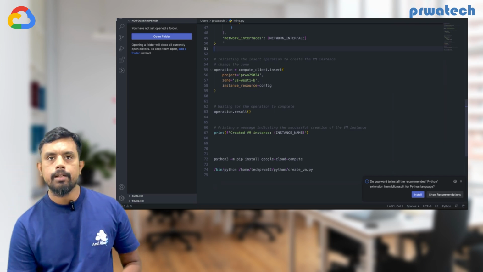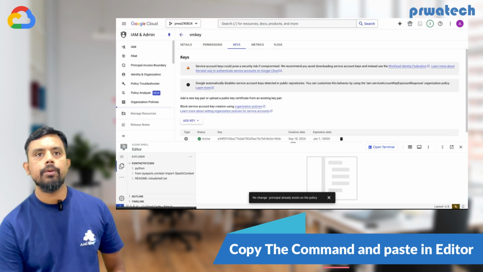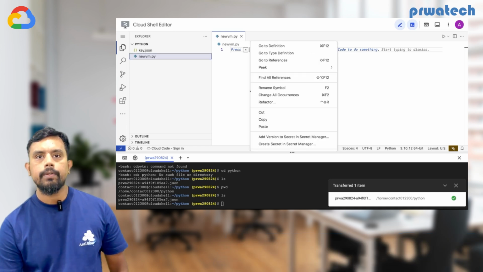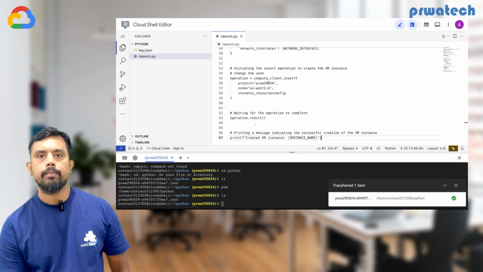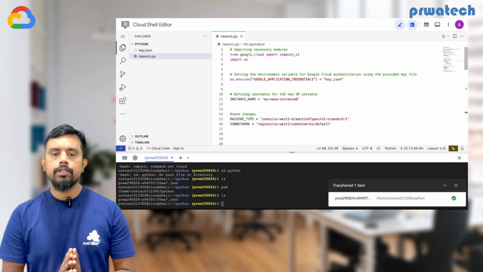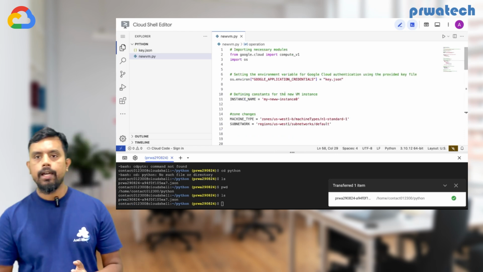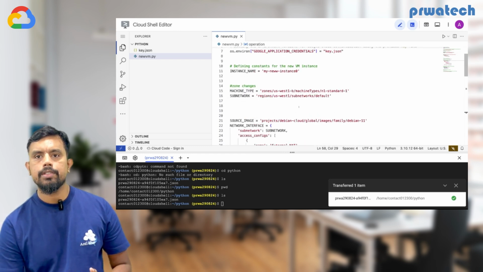So I will take this command and put this in your editor. Paste the command. Your JSON file name, your project ID name, and the machine name is user defined, which is not needed.